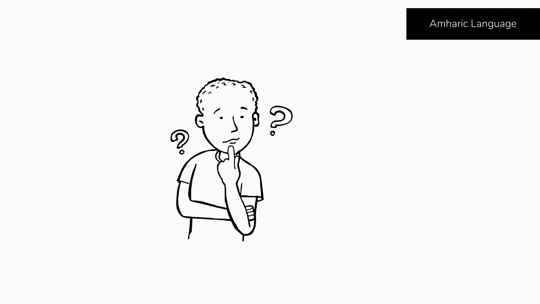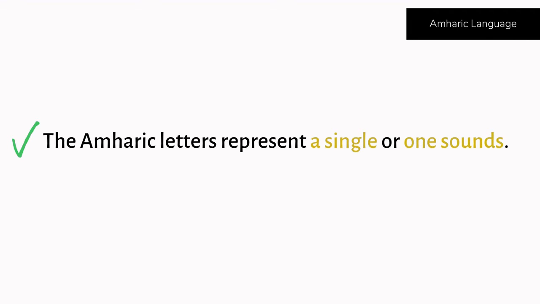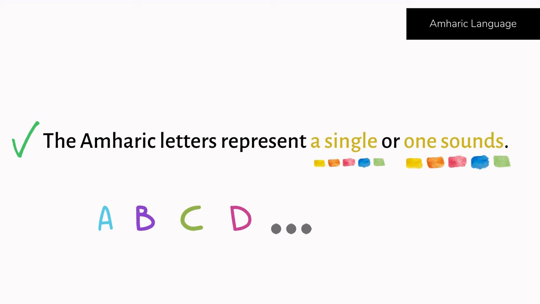Now, before we continue our lesson in this video, let's remember one important thing about the Amharic letters from the first introduction part video, which is the fact that each and every single one of the Amharic letters represents a single sound. And the arrangement of the Amharic alphabet depends on the formation of these single sounds. Now, to simply understand the formation of these single sounds, we'll use the letters of the English alphabet to assist us in this learning process.